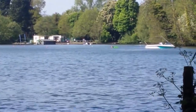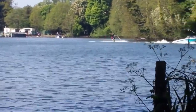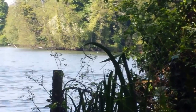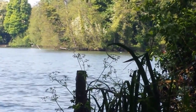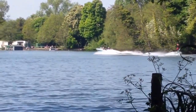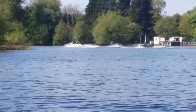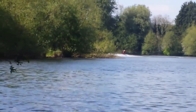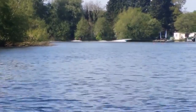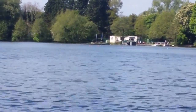Now it's moving. There he is. Go on, he said, go on. There must be a knack for that because I can do it. I think that part's a bit too big for that. Oh, that must be an awkward thing. Oh, he went through water. Oh, he's jumping. He's jumping over something. He's done it. Well done. He had to jump over another way. I think that's the same. It just goes around and comes back. They must be immune to just about everything. Oh, he gets stuck to the pier.